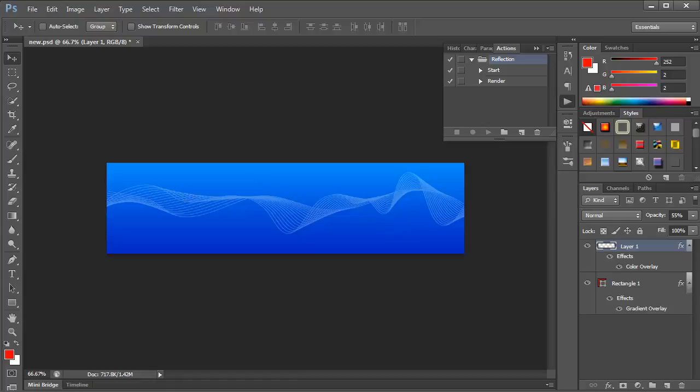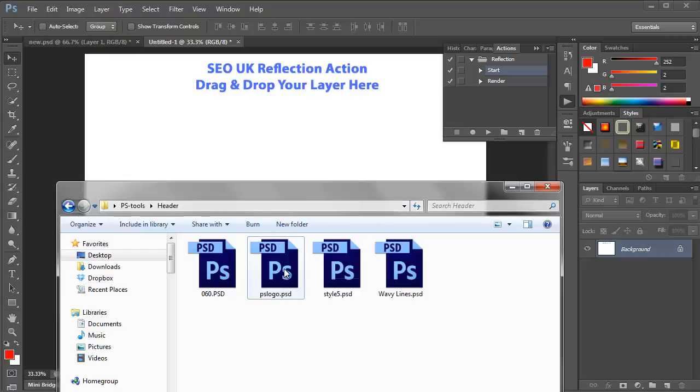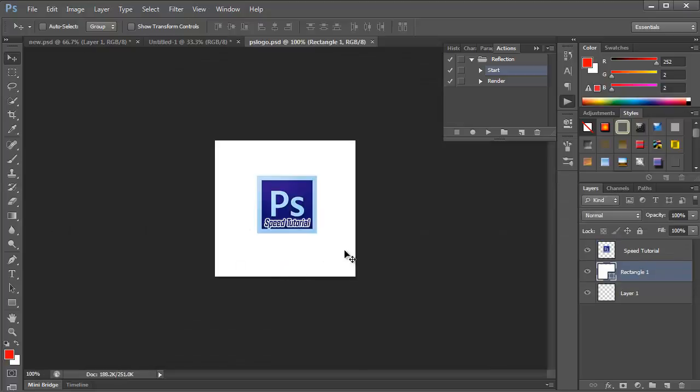Now I'm going to create a reflection, so I'm going to run an action script. Now I've only got one here to keep things simple, but all I need to do is click on Start and then choose Run, and it'll open up the box for that. Then I'm just going to grab the object that I want to run that on.